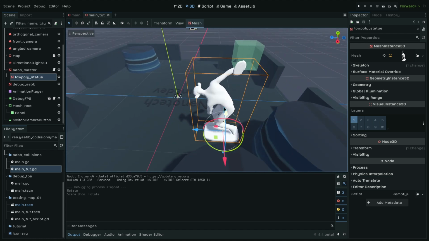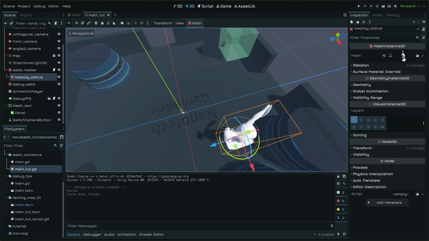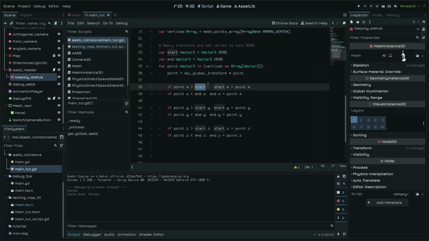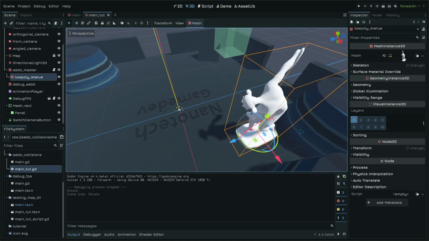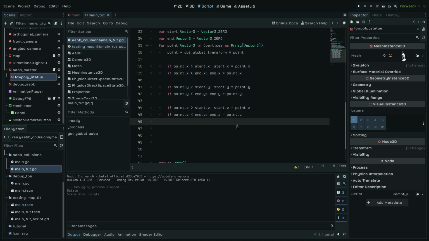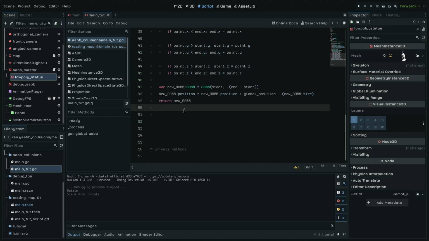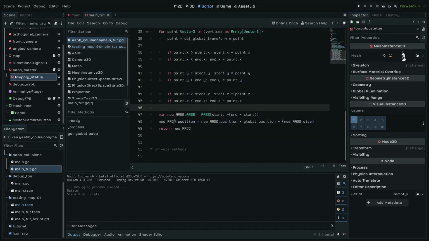The way we do that is by iterating through each vertex, and if the vector is higher, we're going to be expanding that vector until it closes. So the point that we have here sets the start of this bounding box to every point if it's higher than the given start, and if the end is less than the given end. This is basically creating the bounding box and expanding for every single point, doing this for x, y, and z. Now this is the point where we're going to do some math here and actually return the new AABB. So now we can delete this code and see what is up.